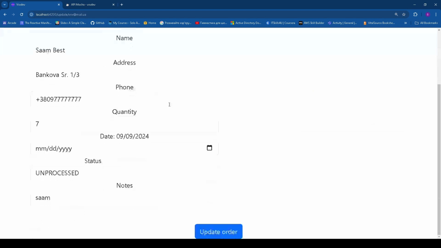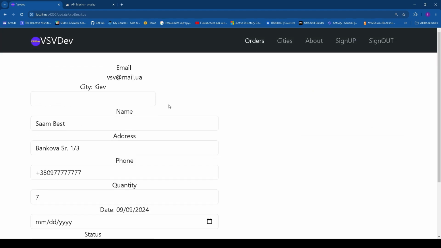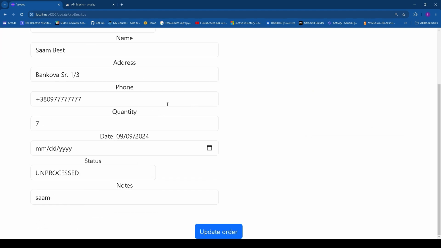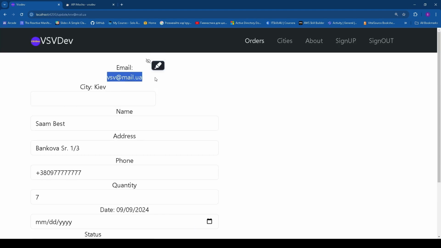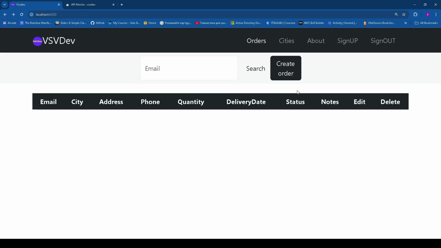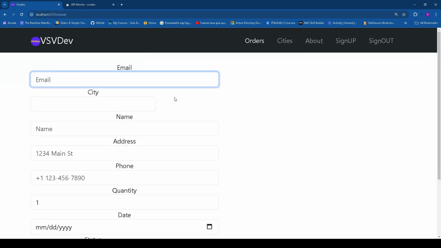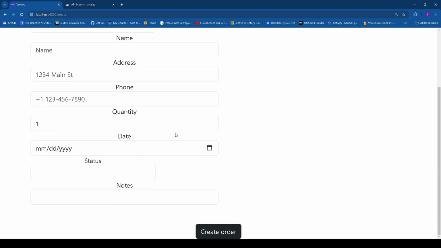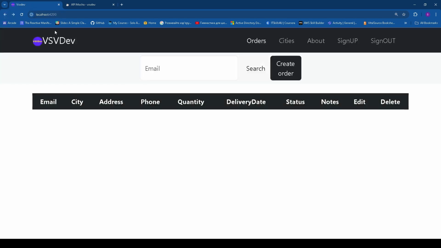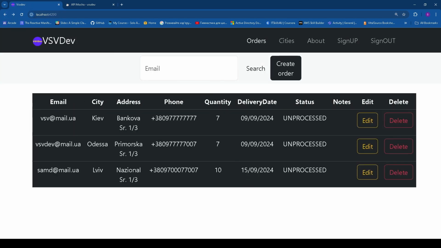When we press edit, we navigate to edit form. We can't edit email, but we talk about it later. And here's to create, where we can create. Okay, let's review code.